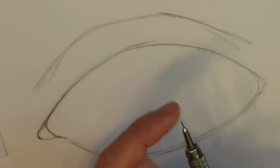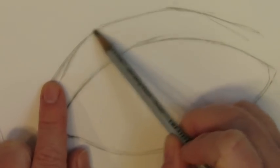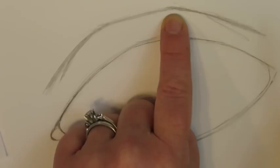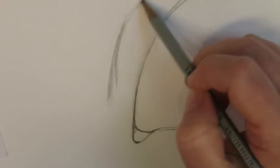Now this is so pointy and thin that the marks it leaves are pointy and thin. So already I know this is going to be a much softer, darker line than that. So I switched to my softer pencil because I know that I'm going to be smearing those with a blending stick later. I don't like how this is almost like a kink here. So that needs to really be smooth, not an angle in any way. Okay, and then the eyebrow.